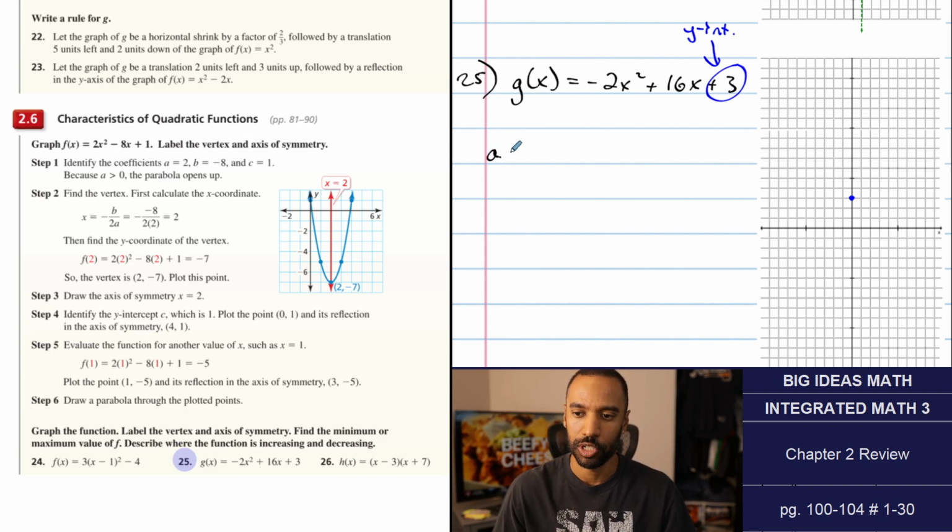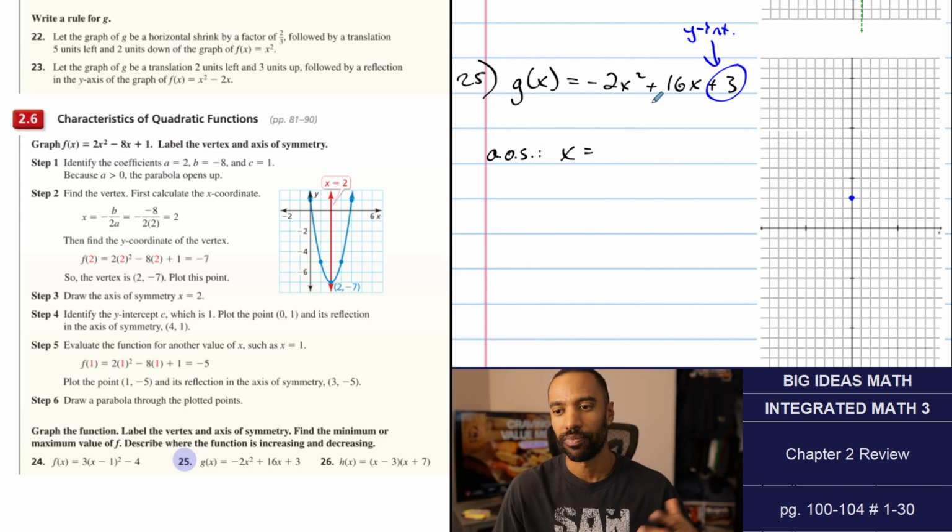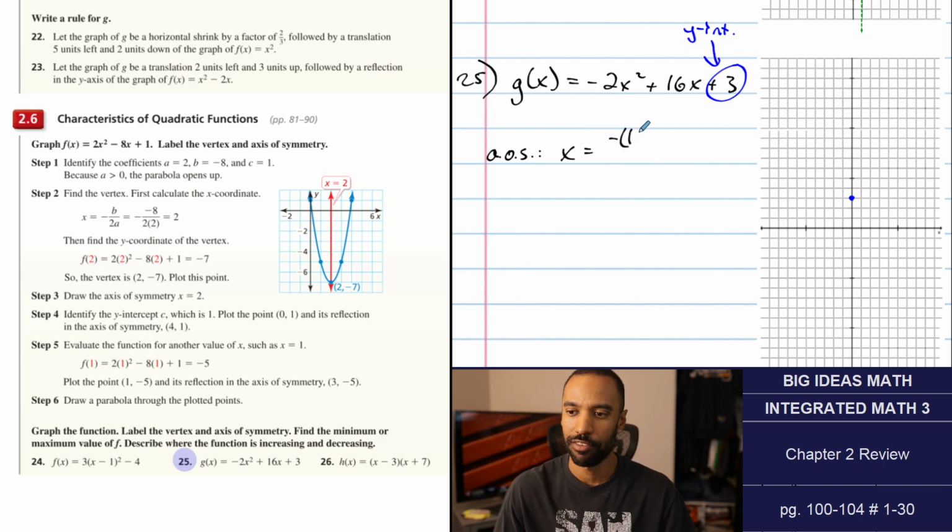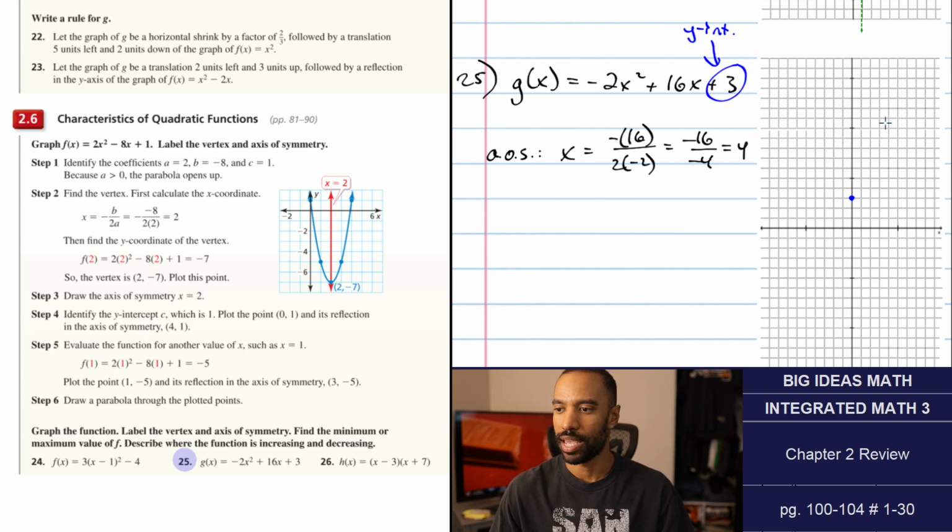Anyway, the axis of symmetry is the next thing I want to find. It is the equation of that line where x equals -b over 2a. They have that written on the other side of the page there. So -b over 2a. That's -16 over -4, which is 4. So the axis of symmetry is the line x equals 4. That's my official detailing of it. This is going to be my official labeling of it right there.